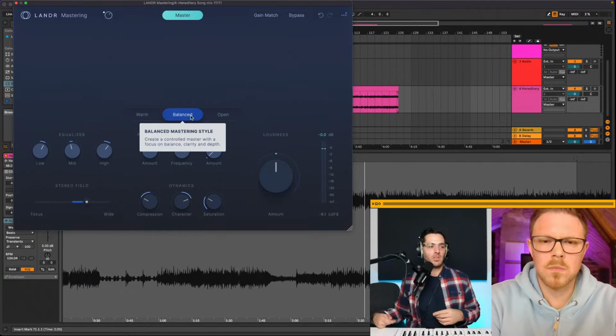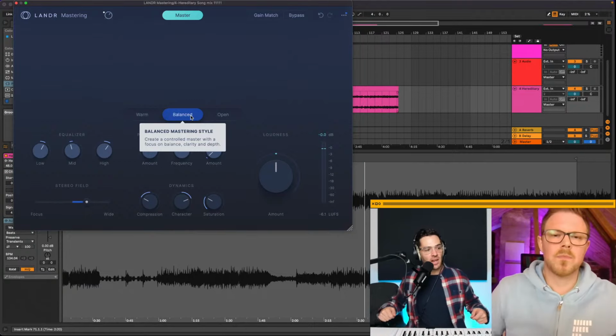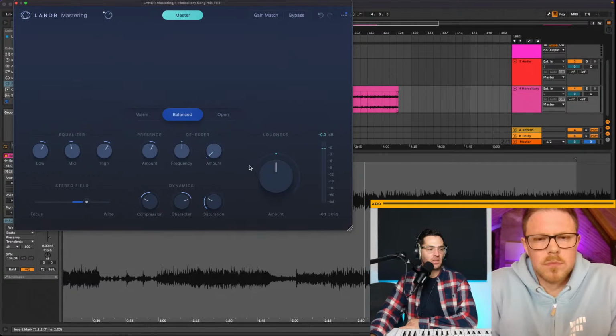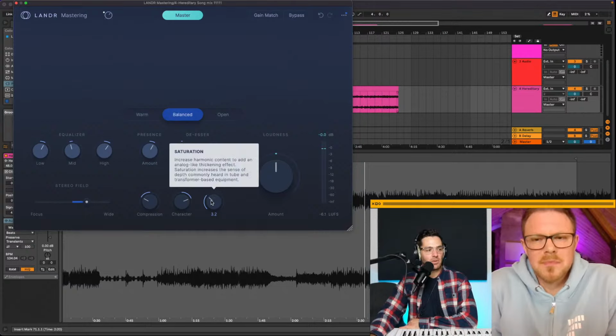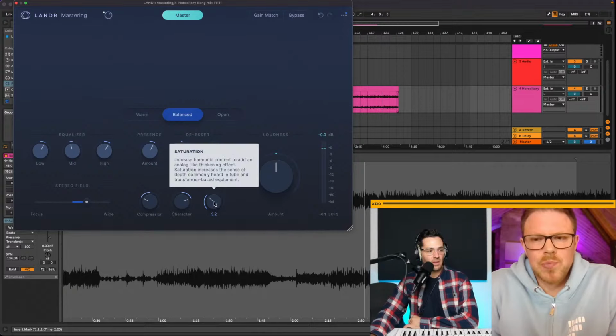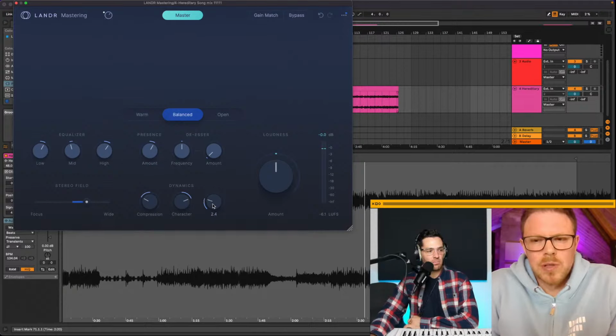So I was speaking to one of the mastering engineers yesterday that helped make this, and he mentioned something about the saturation knob being defaulted on the web version to around here, which is interesting. And I think they also changed the compression a little bit on the plugin. So you're getting a little bit less compression. You have more control over it. And the saturation knob, I think it defaults around here.